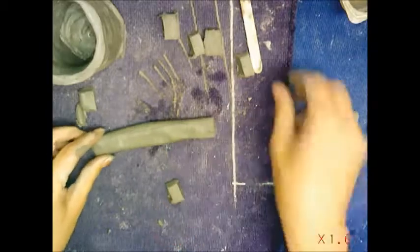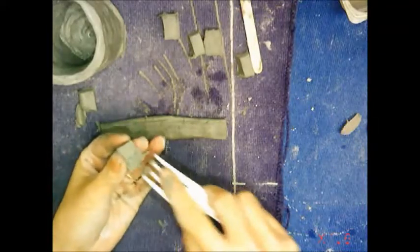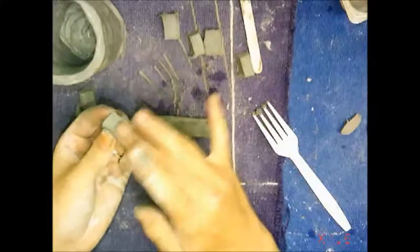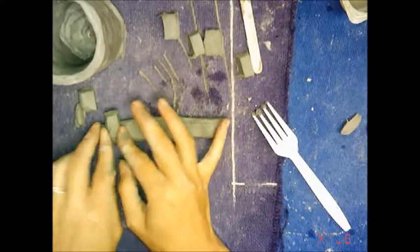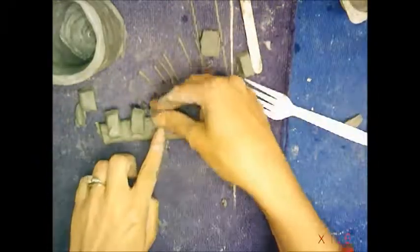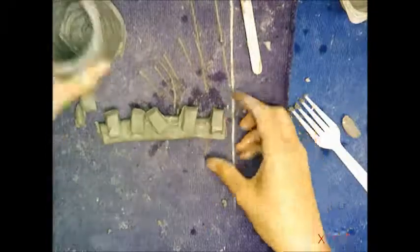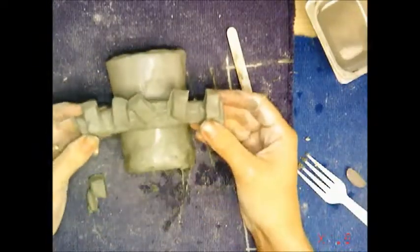And I am going to score my coil here across the whole top of it. And I'm going to score the backs of some of my teeth. And then I'm going to slip, and I'm going to lay that tooth down right here. Alright, so here is my little underbite.